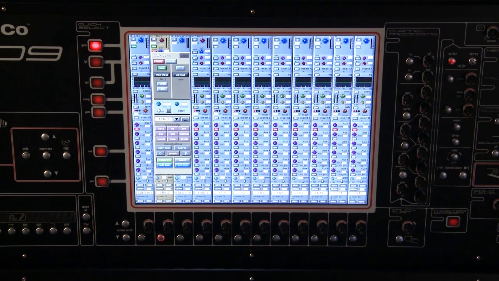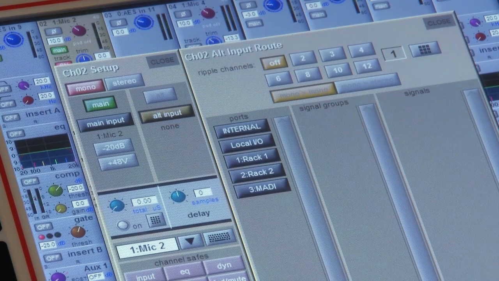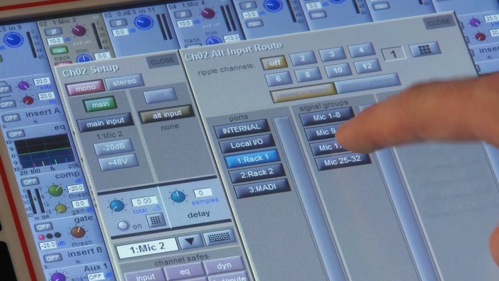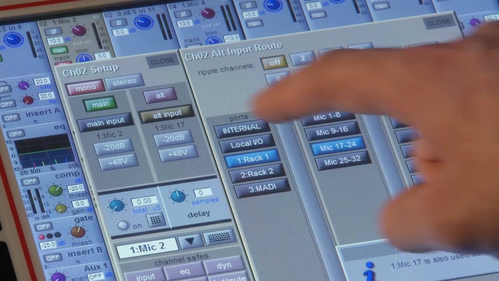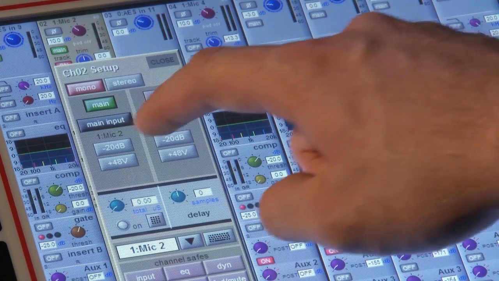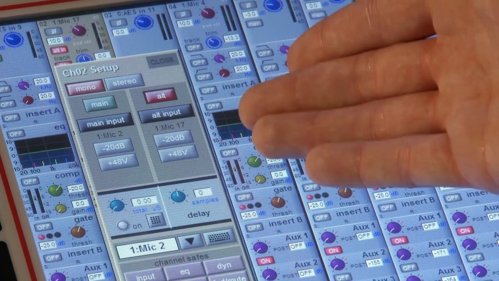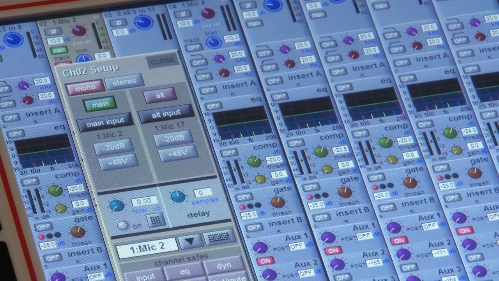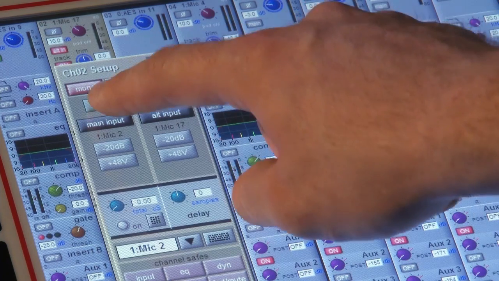If you have selected a mono channel, you can then use the channel's second input as an alt input. This allows you to have a spare mic patched into the same channel and switch to it with the press of a single button if there is ever a problem with the main mic. The spare mic signal will just pass down the same channel with the same processing as the main mic.